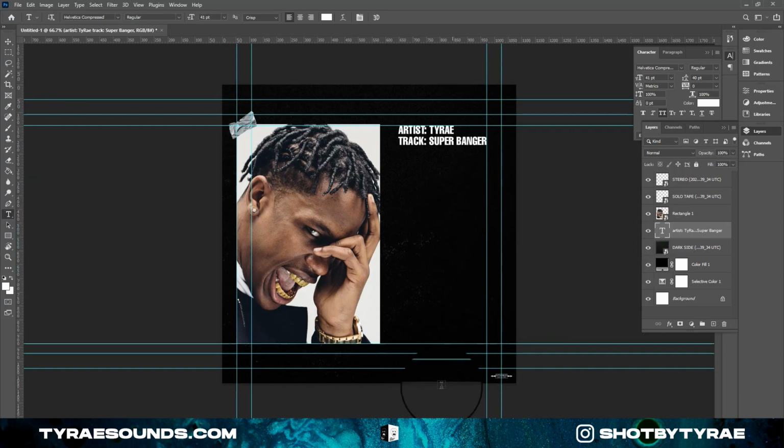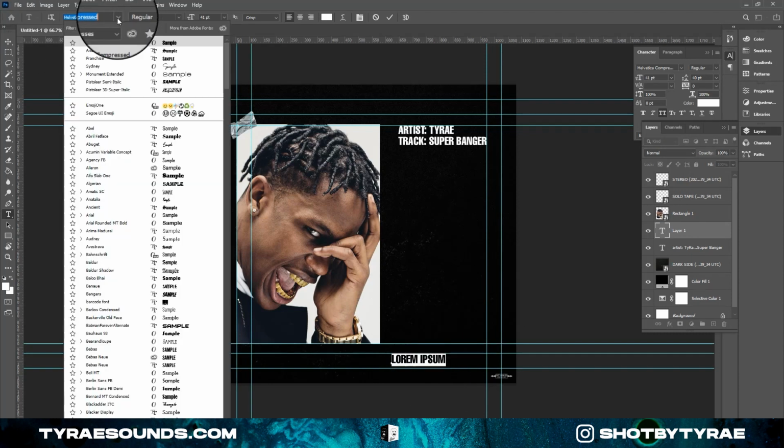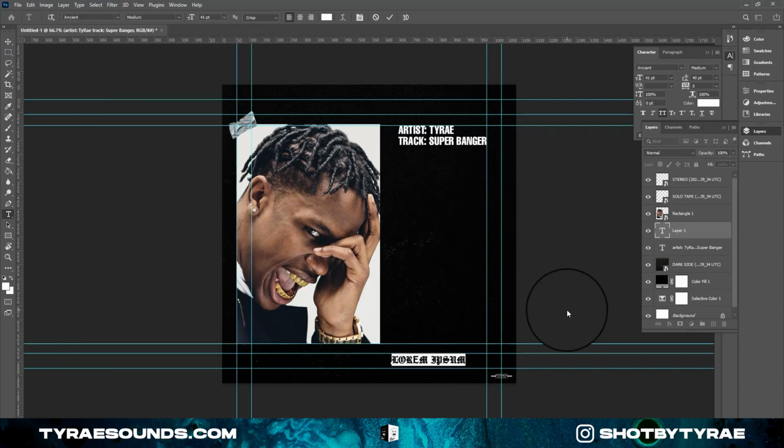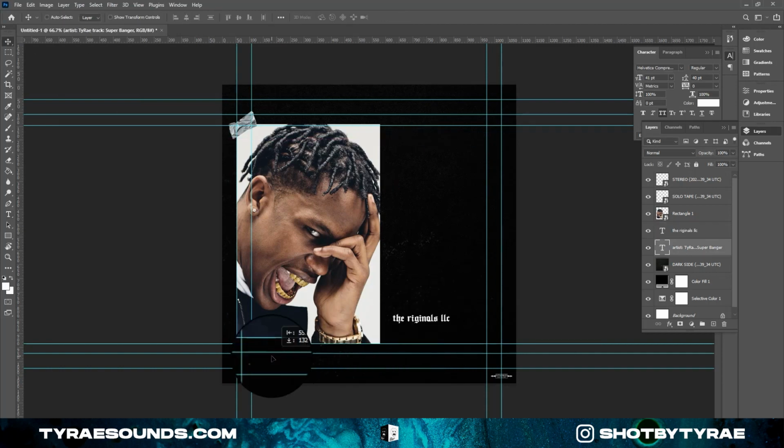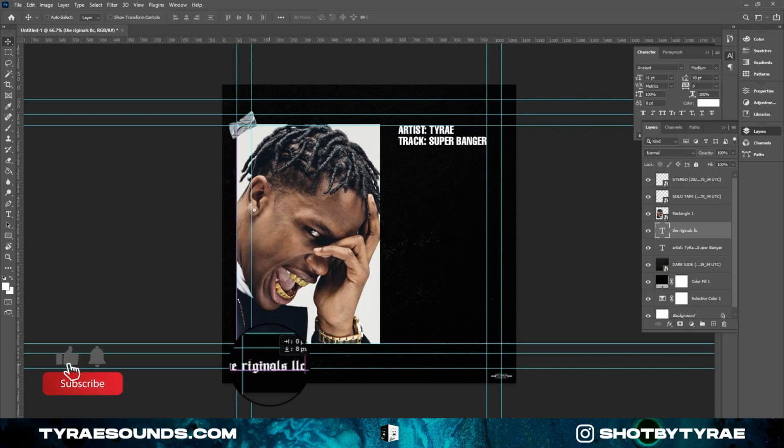So what I'm gonna do is, it looks a little bit empty at the bottom, so you guys could go as far as putting some, if you have like a side brand name. So for example, I got the originals, so I'm gonna put my brand name at the bottom because it looks a little plain. You guys could put a quote or whatever the case is. Do whatever you guys need to do. Put a logo or something.